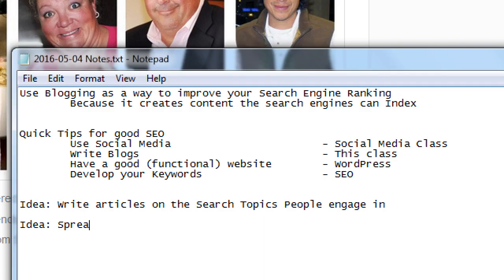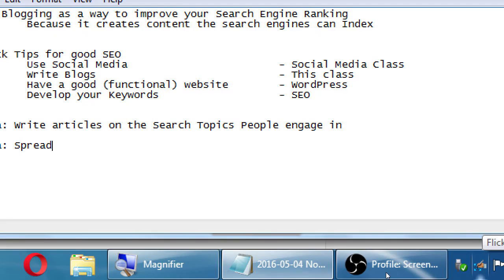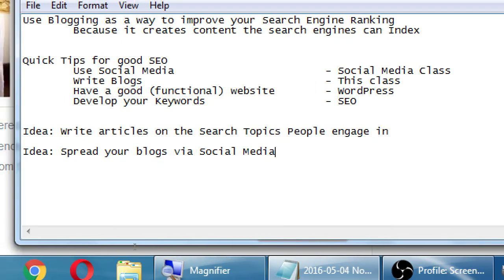The client has had various celebrity chefs visit the restaurant, and there are self-congratulatory posts about that. But whenever you write anything, think about how it can spread farther — and that's via social media. Spread your blogs via social media to get more people to read or find them. Social media is a form of marketing and advertising.